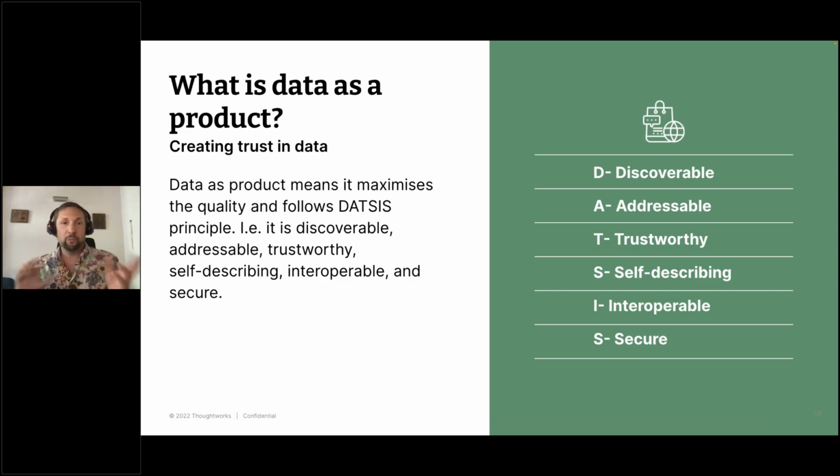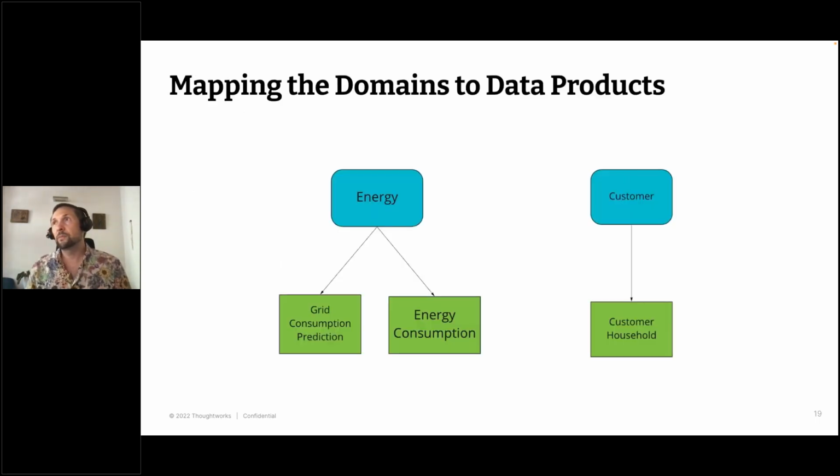That also applies for both data, like encryption with PII, PHI, and we also need to make sure that the models that we're serving are also secure. There are different ways of hacking the models, and we need to make sure that those are secured in different ways. So if we were to do this, we would then have our domain energy here.